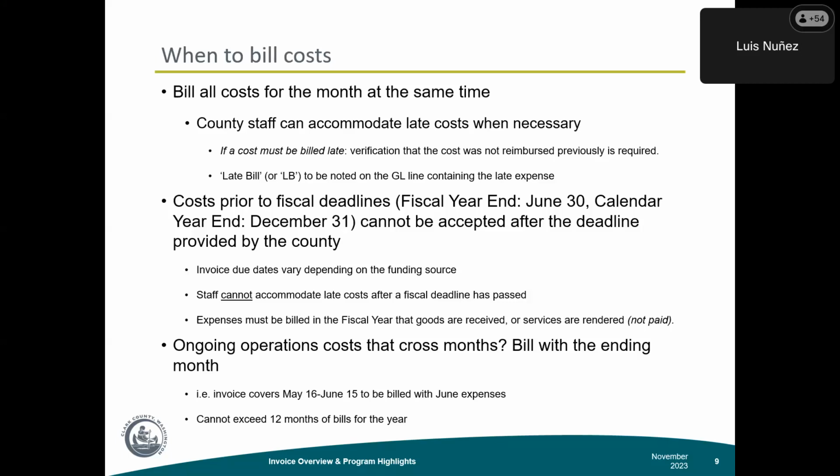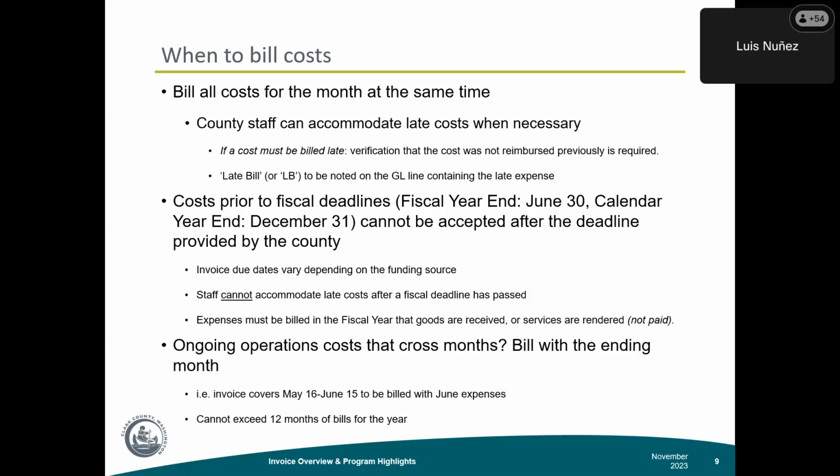So if there was a contract with a hard deadline of December 31st, we would not be able to allow any costs past December 1st. So if there was a cost that you did not receive the invoice for until January, that cost would not be able to be reimbursed on that December invoice. There's nothing we can do about it. There's just a hard deadline that's being set by the higher ups, so we have to follow that.